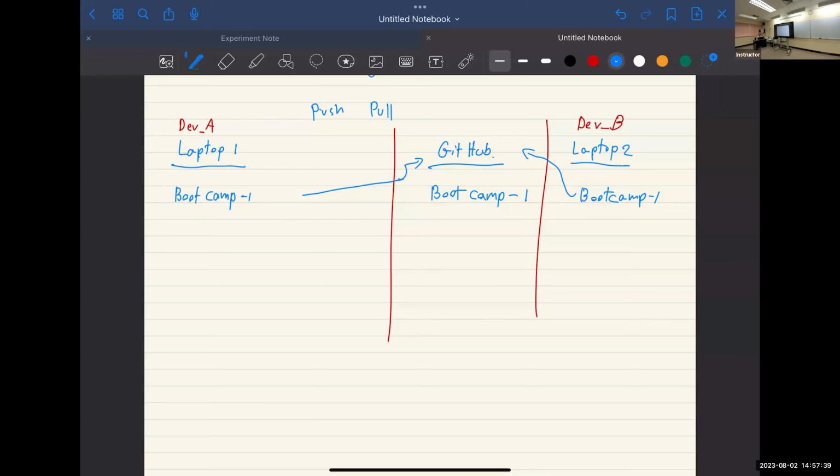So this is pull. And when you have changes and you want to publish your changes, we call it push. All of this is just to explain the direction of pull and push. So developer B can pull and push from the GitHub server, because it points to that server.